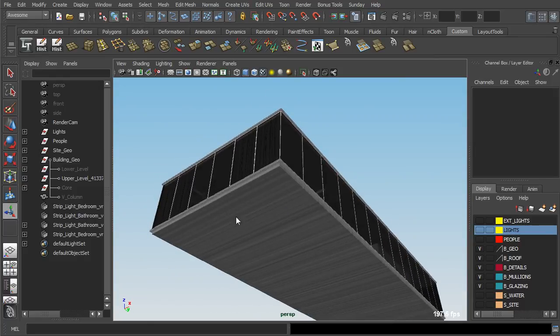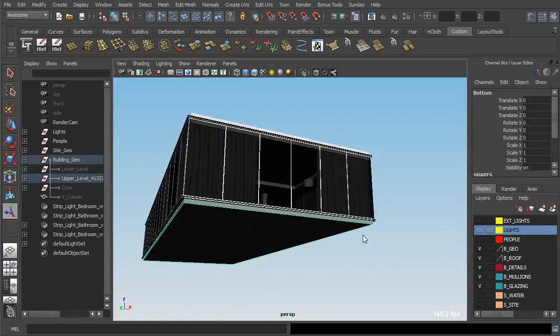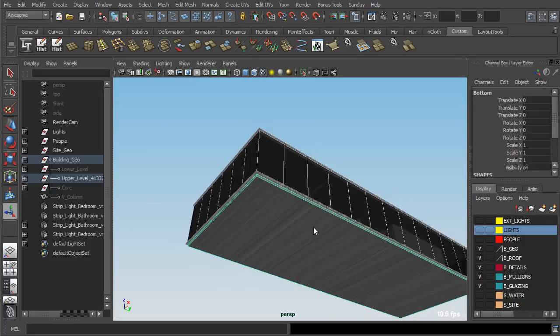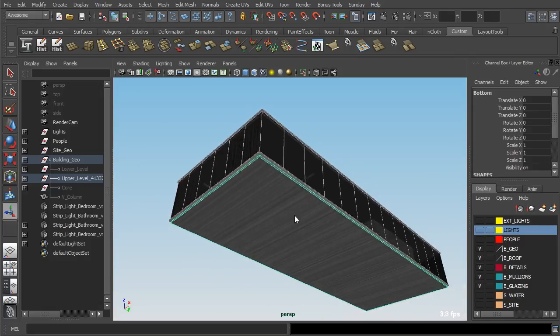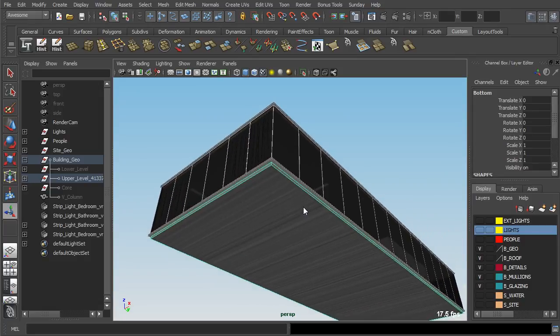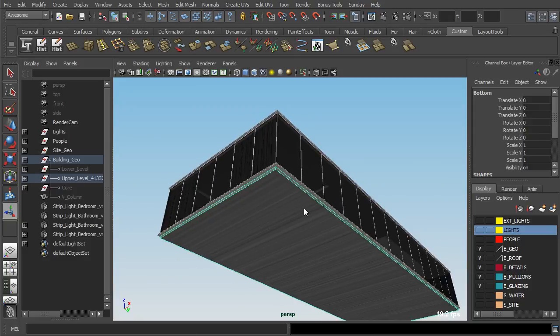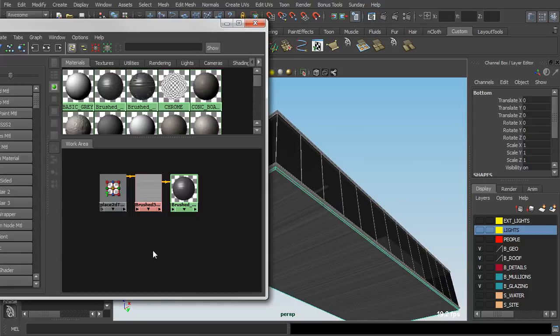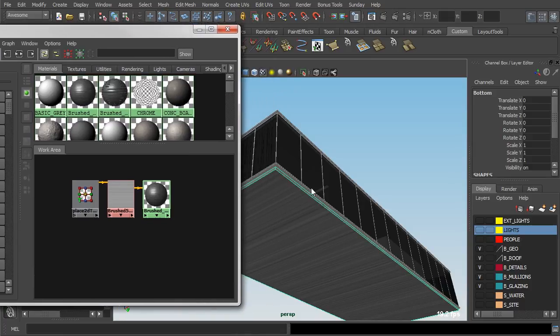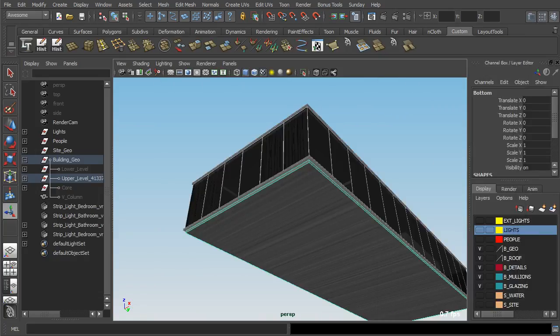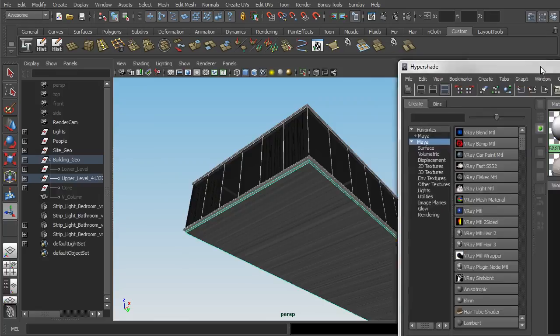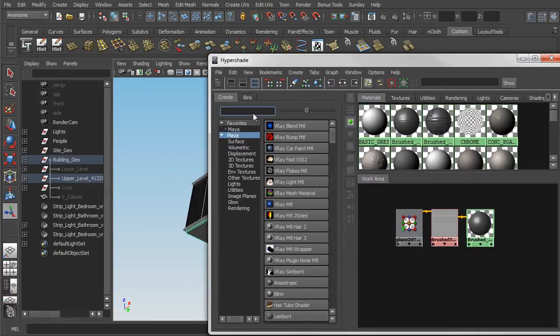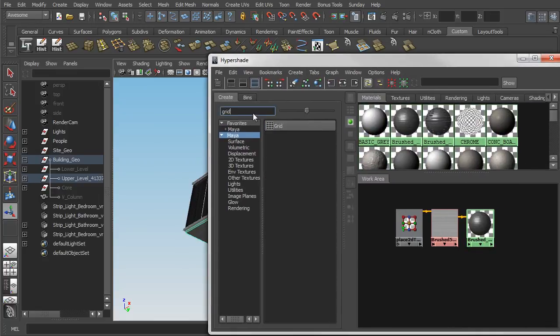But now we need to make the actual panels. And this is really basic geometry, so actually you could just model them in here and it'll probably look better. But I just want to show you how to do this using some of the different material options. So first let's just make a grid.